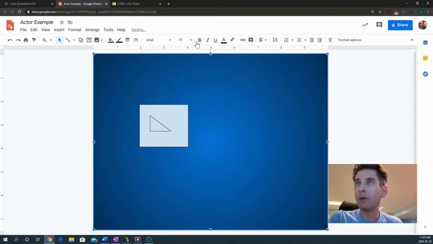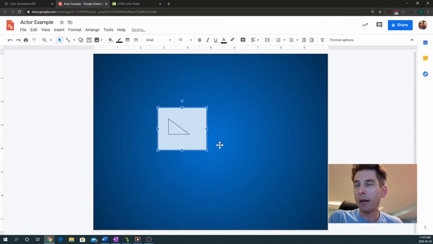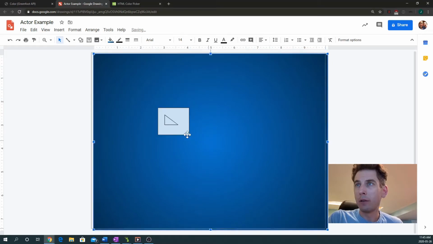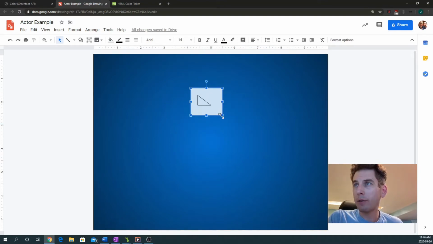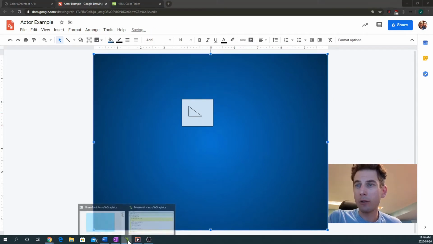And this canvas has its own X and Y coordinates. So this up here would be 0, 0 in your world, and this would be your max X and max Y. But right over here would be 0, 0 when you're drawing on the actor, and right here would be the max X, Y of the actor. So if I said I wanted this actor to be 100 by 100, just making up numbers, then 0, 0 is right here, and 100, 100 is right there. So this would be a smaller canvas with its own coordinate system, and that's what you're doing basically when you're drawing on actors. So let's go see what that looks like.